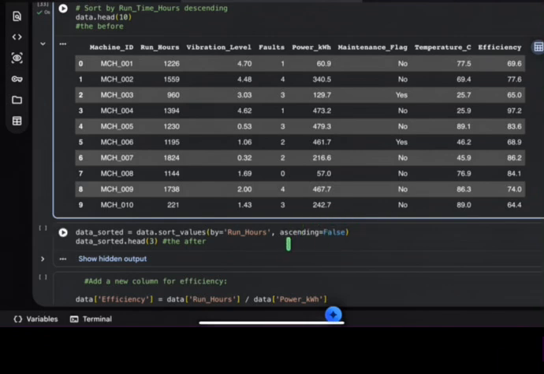So over here, you come in and say ascending=False or ascending=True, depending on how you want to sort it. But we want it to start from the highest to the lowest, so that's why we're saying ascending=False. So it's going to start from the highest, right?